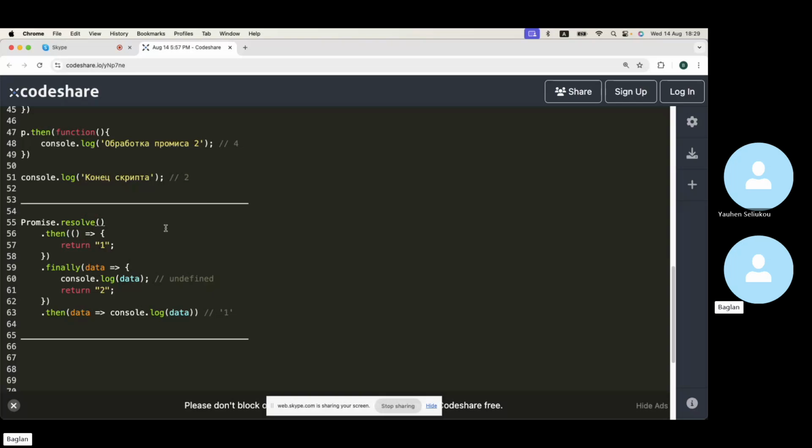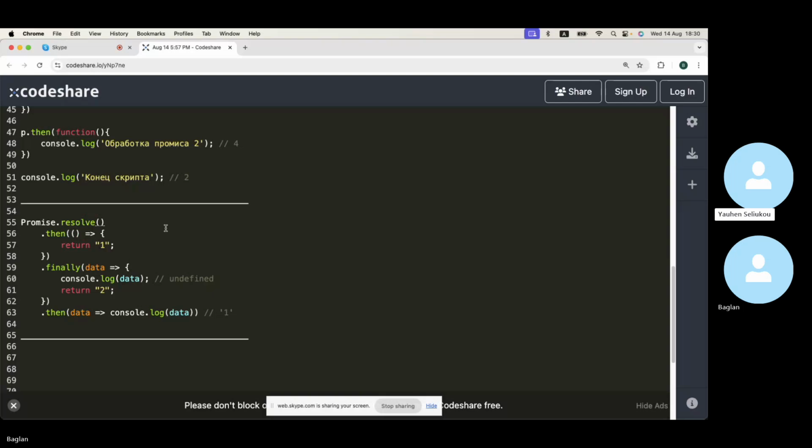In some methods, only the first resolved promise is returned. In other methods, an object of all promises is returned. So I can't answer the specific question you asked. Okay, I will help. Promise.race returns the first completed promise. It can be a result or an error. And Promise.any returns the first successful promise.